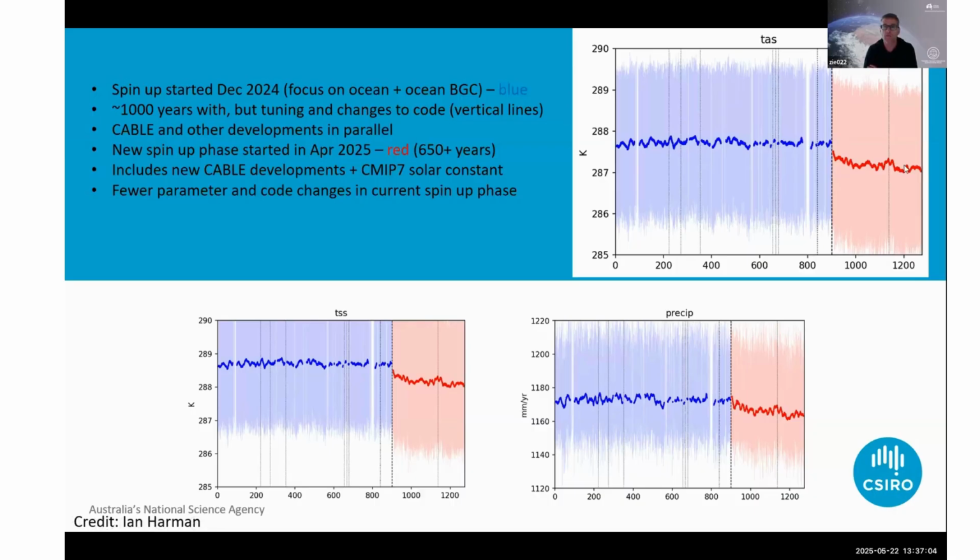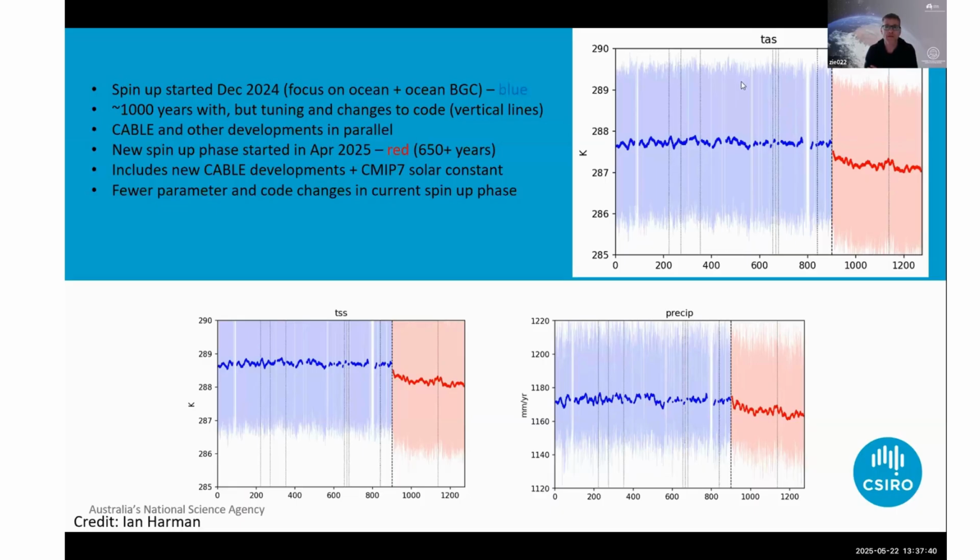And again, these vertical lines, actually there's only one, mark events where we made some changes. In this case, it's a parameter change that we applied to the ocean. So there hasn't been any changes on the land yet since we ran the model, but the focus will definitely be on the land evaluation now, and bringing in some of the other features that Rachel already highlighted as well, to ensure they are properly evaluated and we are happy with those changes.